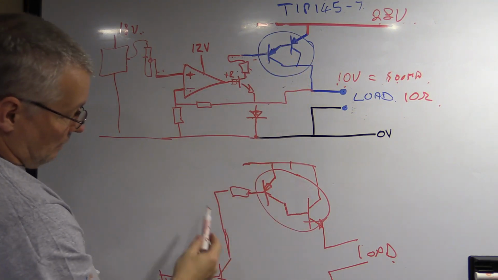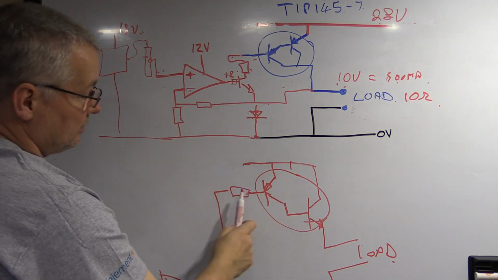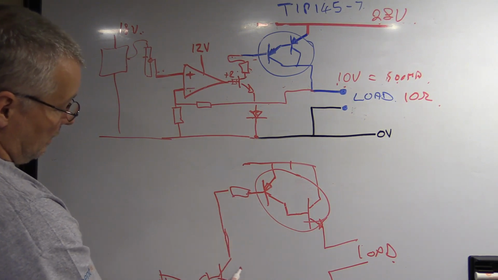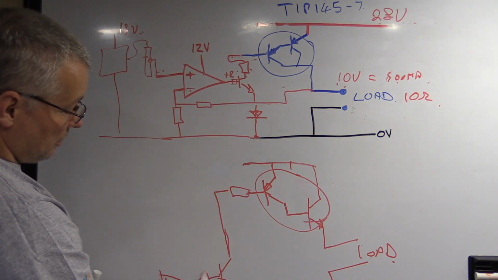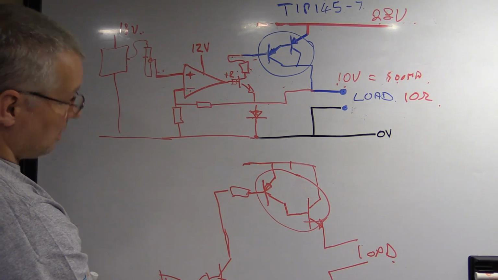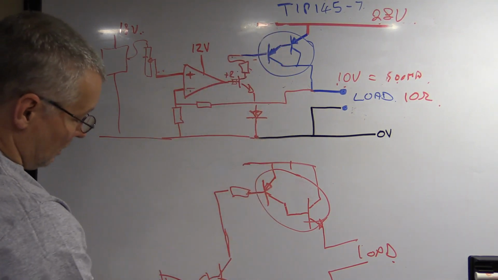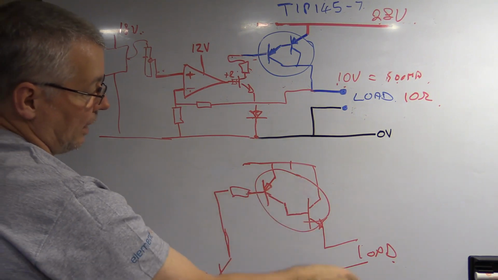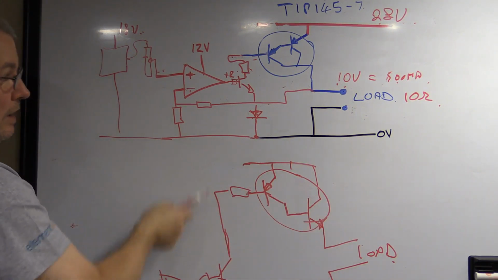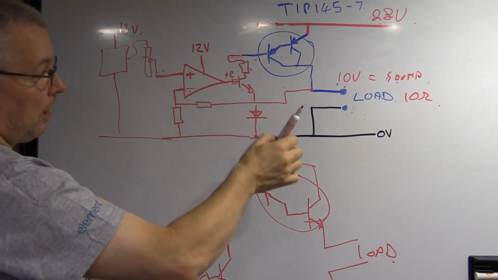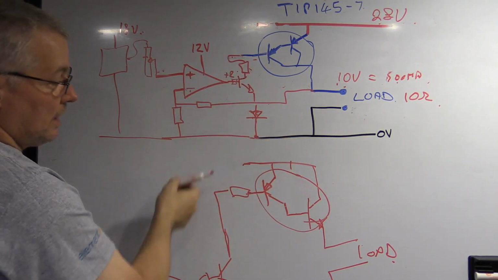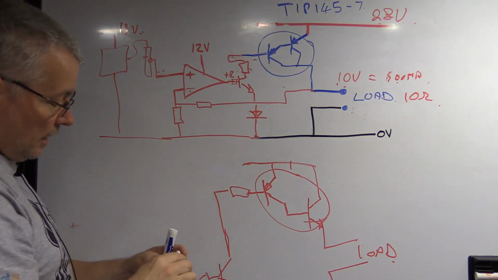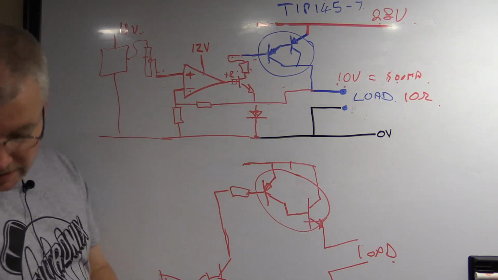So anyway, going back to this bottom one, with an NPN transistor array and a PNP driving the NPN transistor, and then having the low side current conversion, you're basically drawing a current through here, the same as you've got a current flowing through here. Now your control circuitry can be low voltage relative to your output stage. So that's a huge benefit, to be able to have that split supply where your control doesn't have to be sharing the same output, or certainly the same output voltage range, as your actual output stage.